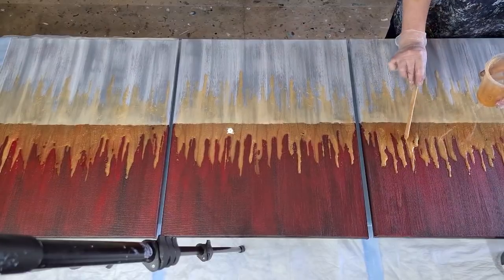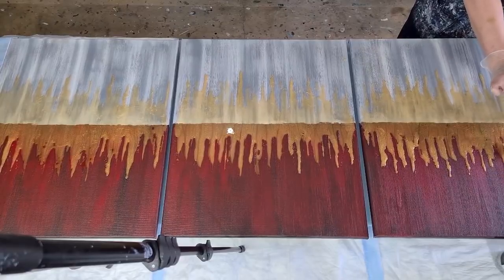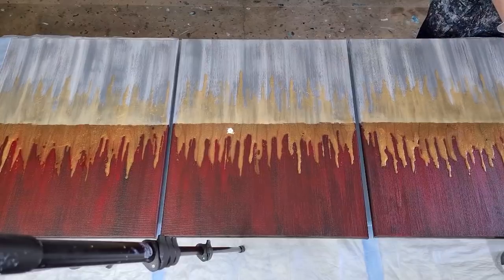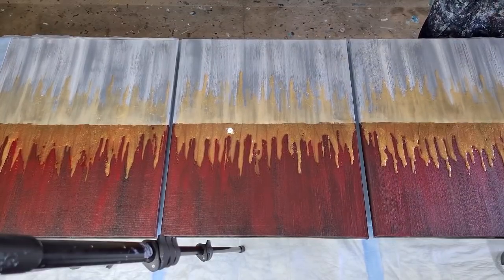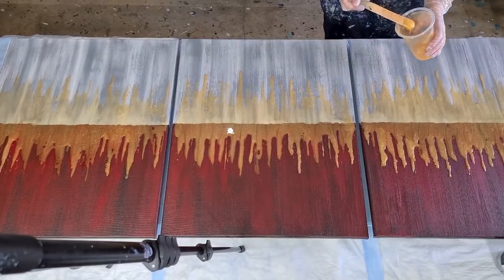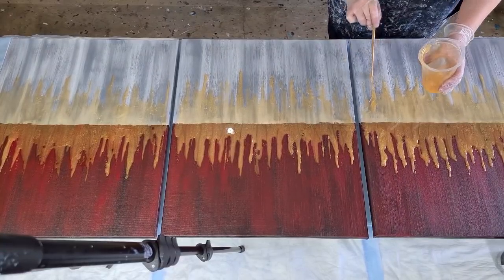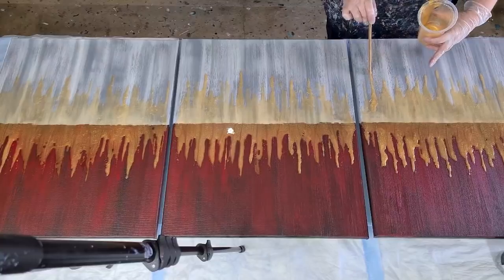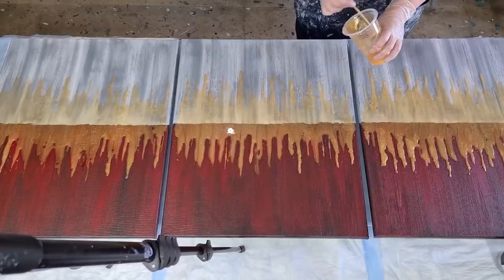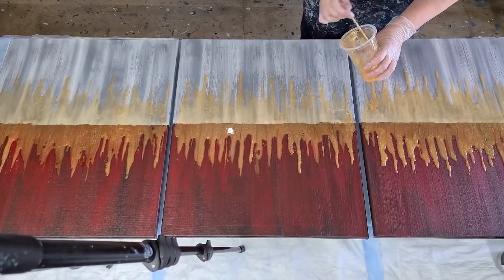Resin's starting to thicken up now. I can feel it starting to thicken, which is fine. It just needs to hold some glass on it, that's all. And it's probably a good thing that it starts to thicken a little bit. These ones here are all quite in a row, so I'll make them a little bit different, so they're not all the same height.